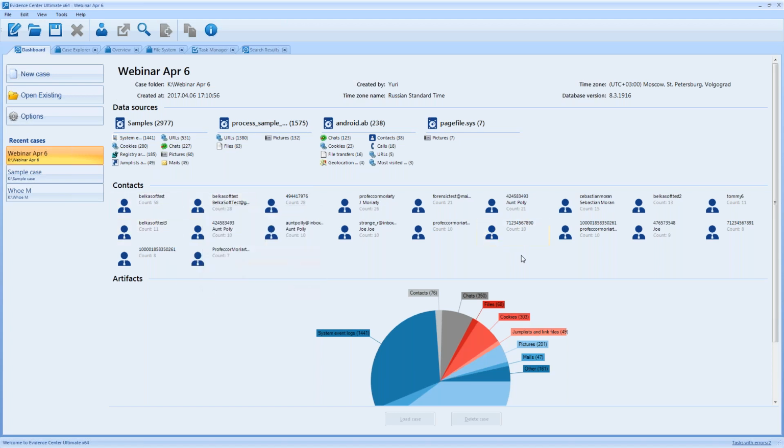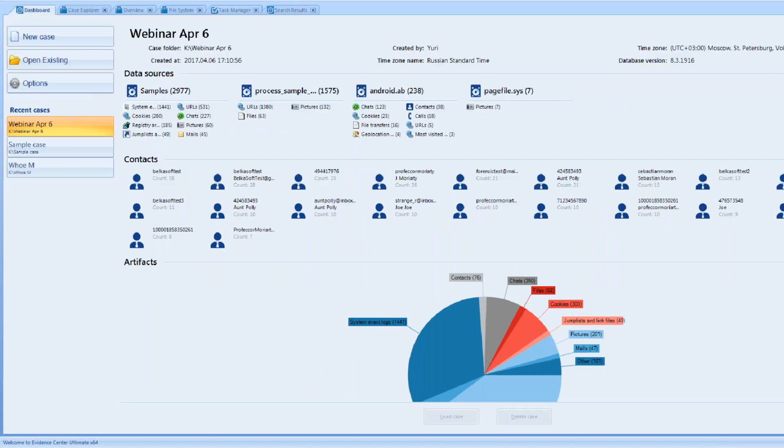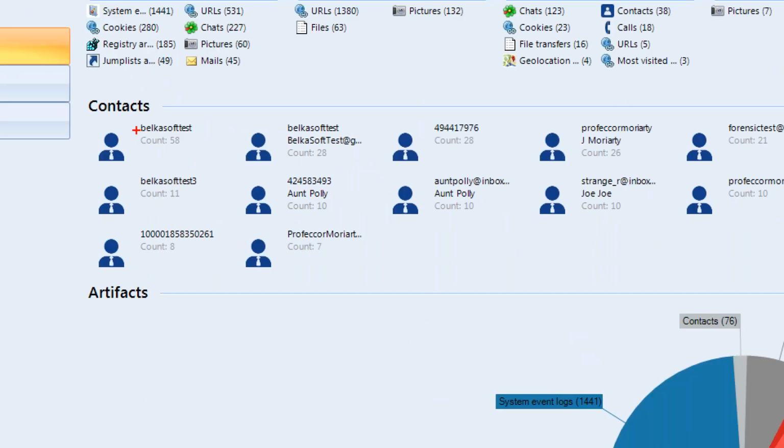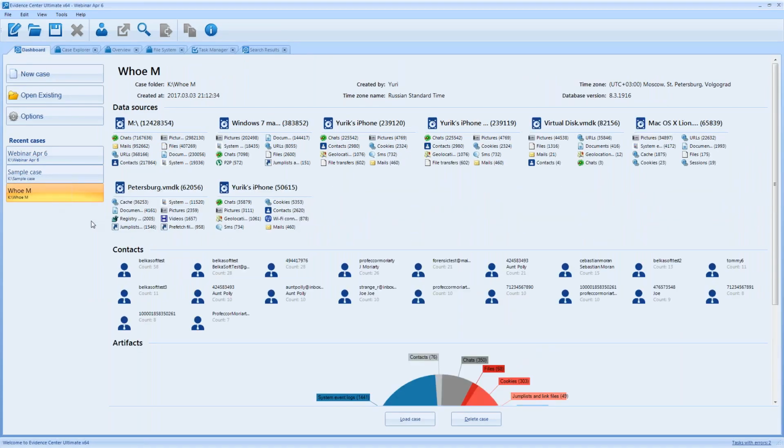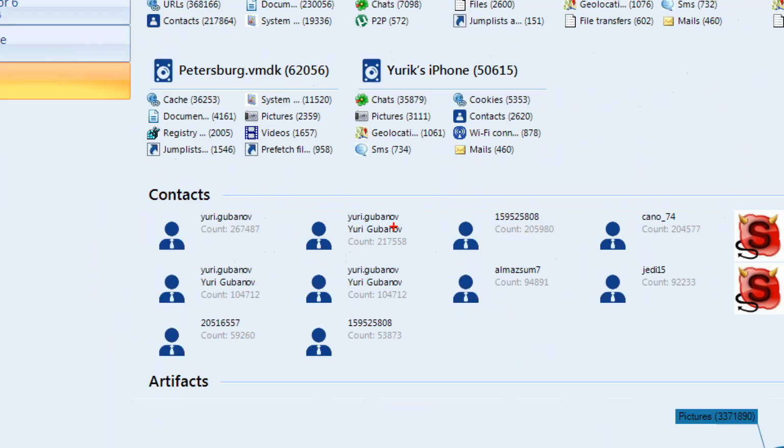We add only the 20 most important contacts, sorted by the number of communications they had. In my sample case, Belkasoft test is the main contact, with 58 communications, and then some others.